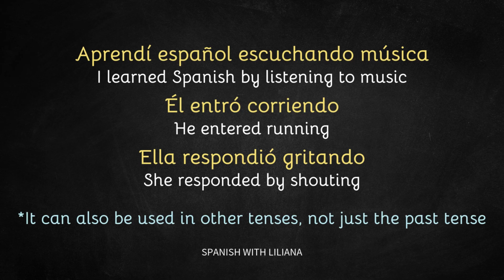Generally speaking, when you use a verb in its past tense, you can't use another verb in the past, right? So when you say aprendí español, escuchó música, we can't say escuchó. We have to use escuchando. We have to use another form of the verb. Very similar to English. We can't say I learned Spanish by listened to music. We have to use another form.